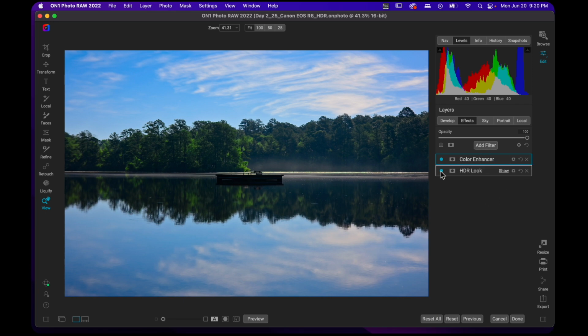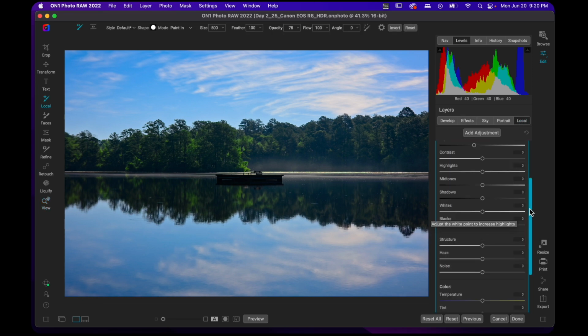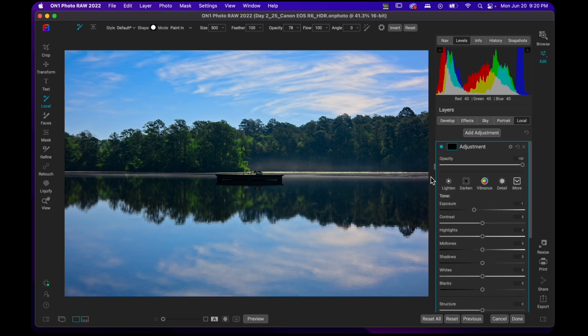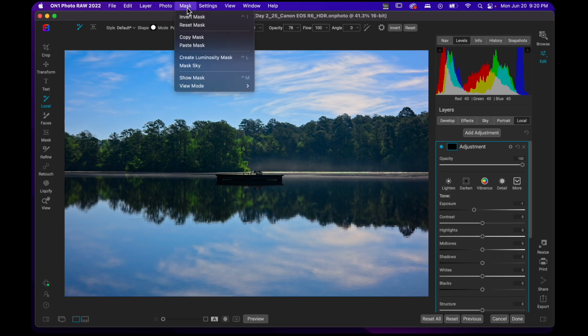All right. The next thing that I want to do is come over here to my local adjustments. And I need to make a few adjustments. The first one is I need to make an adjustment to the sky. So what I'm going to do is click on mask and then mask sky.